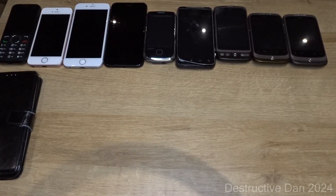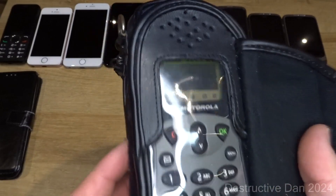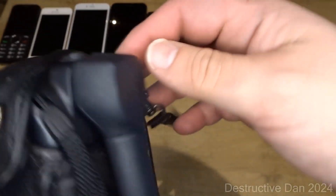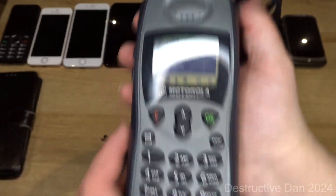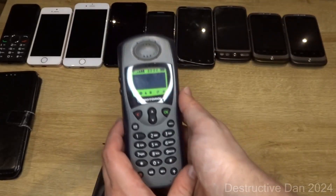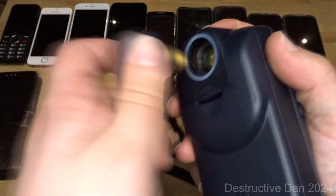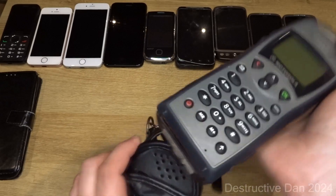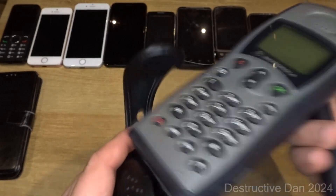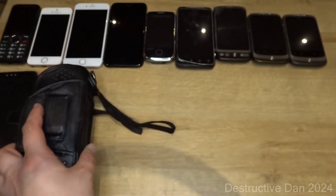There's an honorable mention — I got a Motorola G5S too during these two months, but that was coincidental so it's not included here. The main Motorola here is a satellite phone. The screen has some issues with a crazy flashing display and pixels staying on, but it does work. It has a massive antenna you can slide down. It's a really large device. These are probably used in remote areas where you can't get regular service.